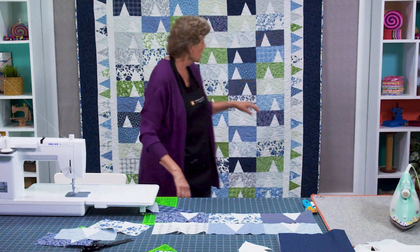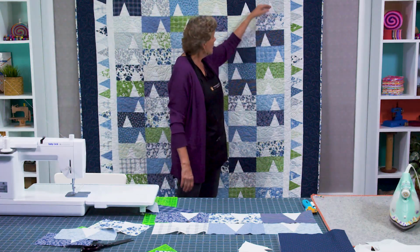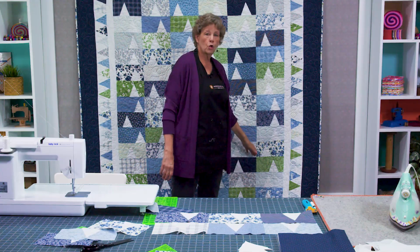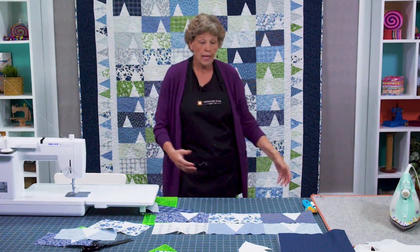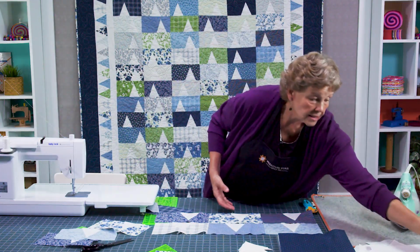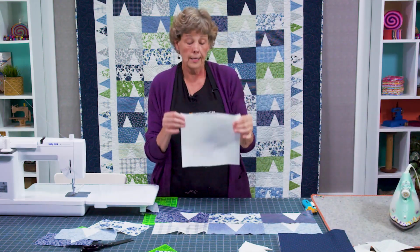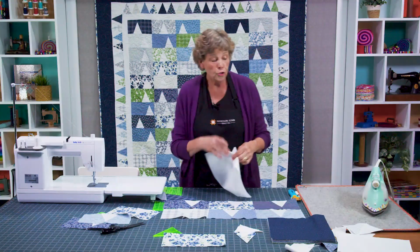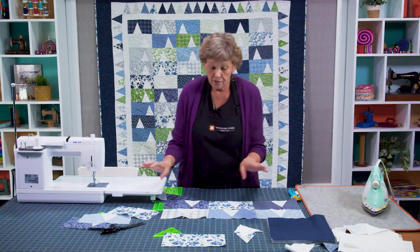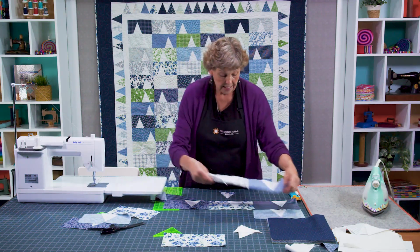So we actually have 1, 2, 3, 4, 5, 6 across, and then we have 13 rows. And again, the 13 was because we had some pieces that were like this one right here. You know, this wouldn't show up. It's a gorgeous piece of white on white, but it wouldn't show up with our little mountain. So I opted for a few less pieces. All right, so now we have this whole pile of these little mountains that we've left sitting out.